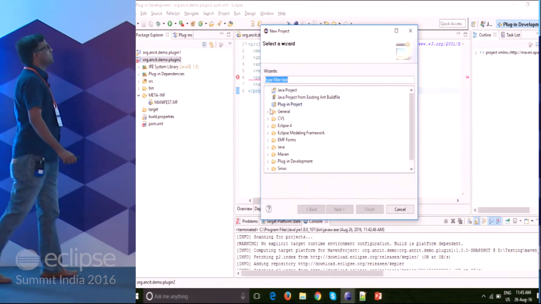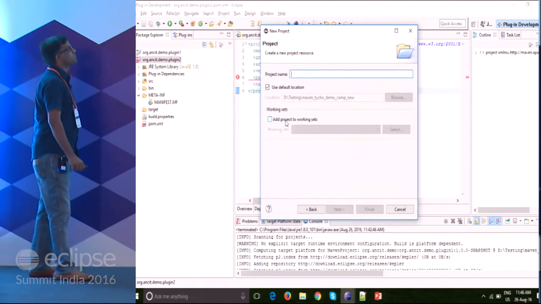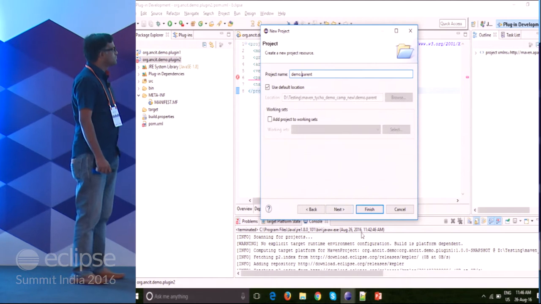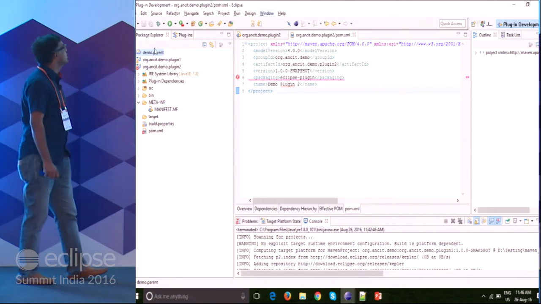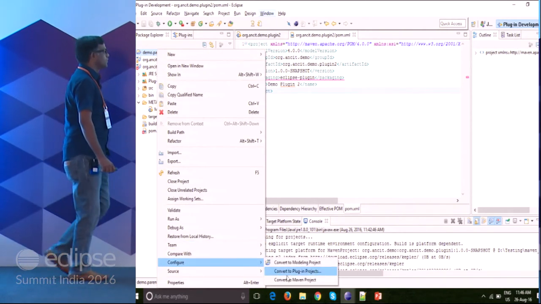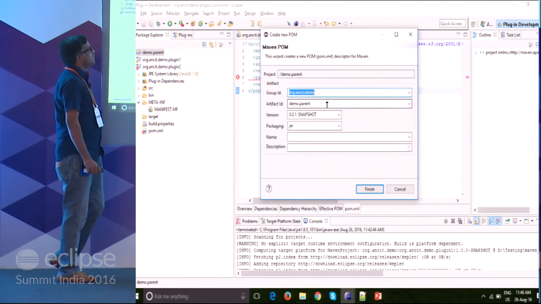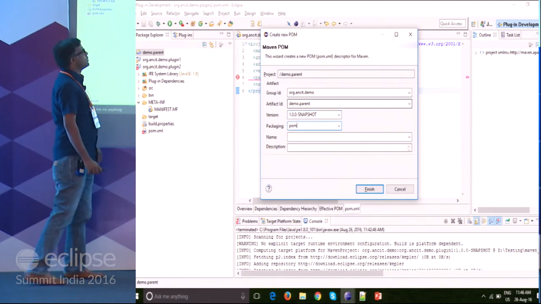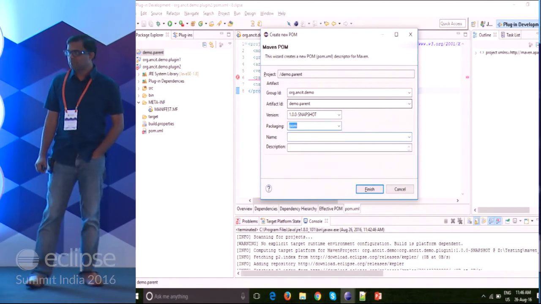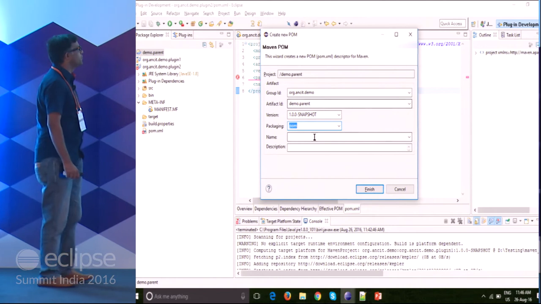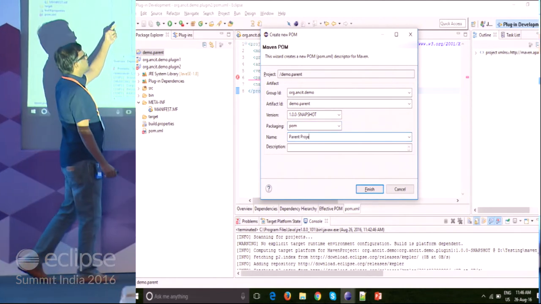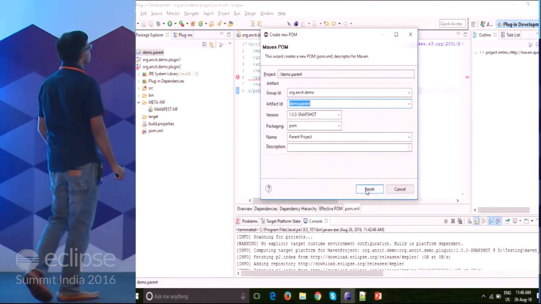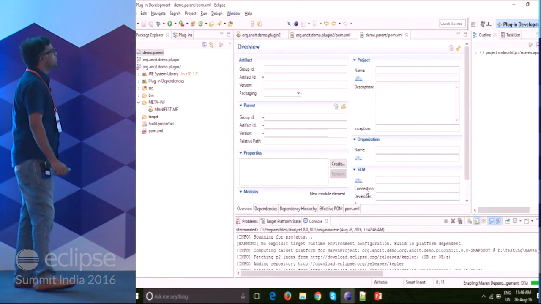So he's creating a general project which acts as the parent project. He Mavenizes the parent project also, but this time, the group IDs have to be the same because that's how they get associated. But this time he's going to build the packaging type as pom. So he just takes a parent POM. Whenever you have to create a parent POM, the packaging type has to be set to pom, which is a default type from Maven, right? Nothing to do with Eclipse or Tycho. And then he creates the POM file for that.